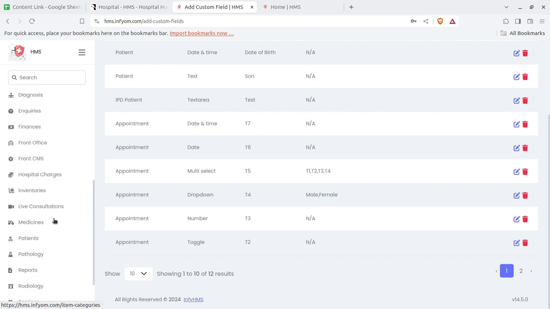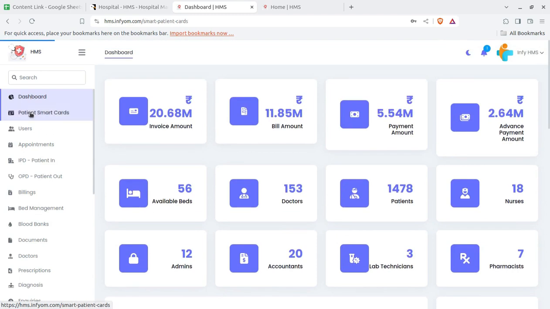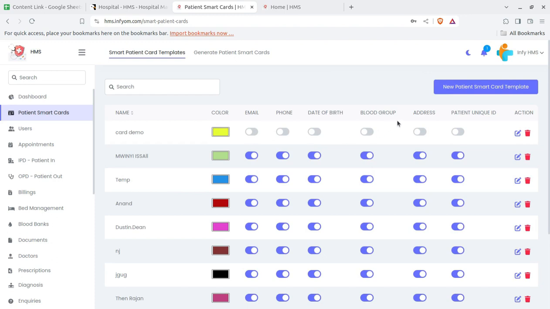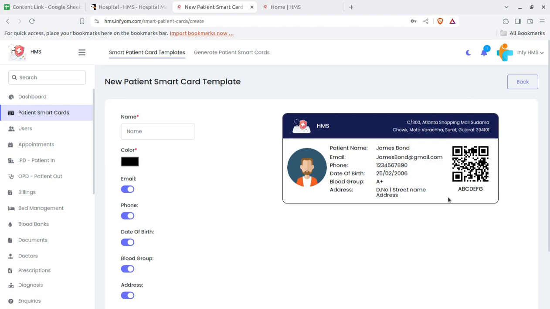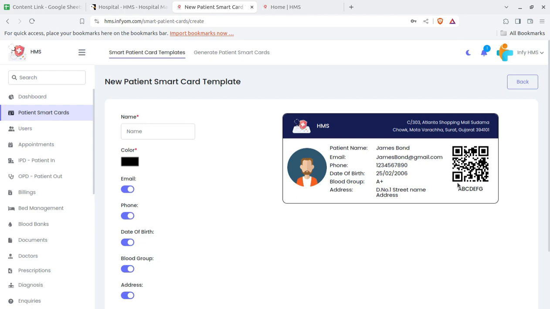I can see vaccination below the settings, but yes, I'll start again with the dashboard and the patient smart cards. Okay, so even in India, patient smart cards are available. You can create new patient smart cards and assign them, and smart cards can be seen or handled here. A new patient smart card template can be used. This is a very important card that is going to be available for each patient and can be used in the system and in the hospital everywhere. You can create new templates for patient smart cards, and a patient unique ID can be generated. A unique ID is really necessary for handling the patient digitally, and it also generates a QR code. This is a very good solution for the patient to be identified throughout the system.